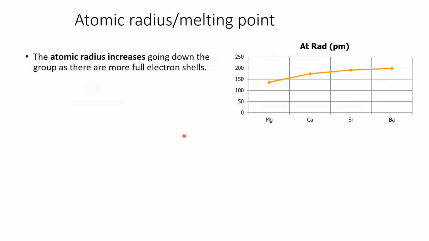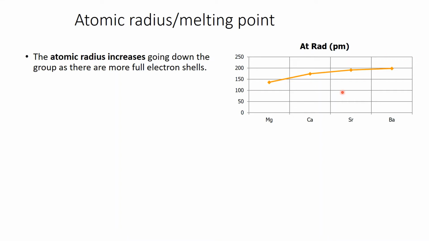Okay. Hopefully you've drawn those 3 sketch graphs. Here's mine. This is a sketch graph of the atomic radius in picometers. And what we find is that there's a steady increase in the atomic radius going down the group as there are more electron shells. Indeed, I showed you this visually on the first slide without you realising it. In the upper right hand corner, those blue spheres show you the relative size of the atomic radius. And as you'd expect, as you go down the group, you're adding in more electron shells, so the size of the atoms increases.